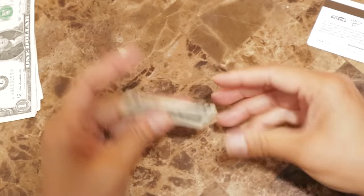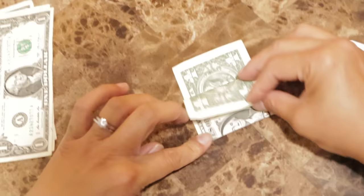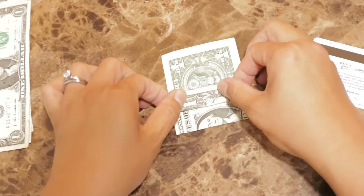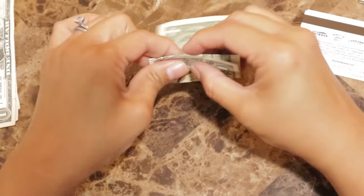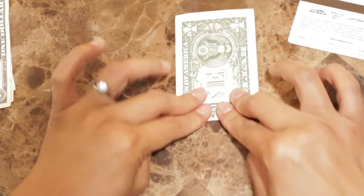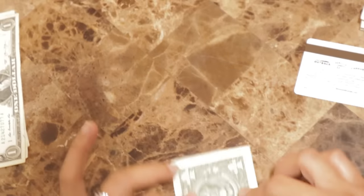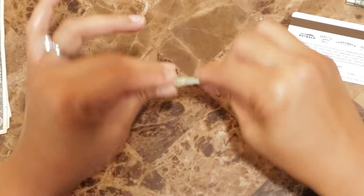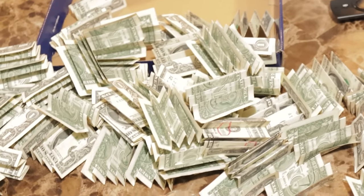Basically you are just attempting to fold this in a fan-type motion. As you can see, I fold it first in half, I bring that top part down, then I fold it up. I'm just trying to be aware that I want them to be about the same measurements — you want them to look as uniform as possible. You're just going to flip that dollar bill back and forth, just like you see here. I am using a card — like a gift card or any card that you have — that helps to make the fold nice and crisp, and that's really what you want.